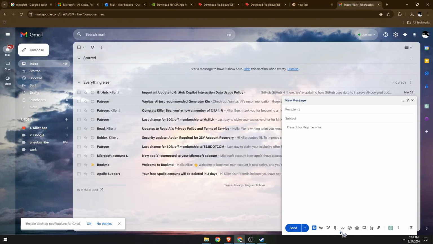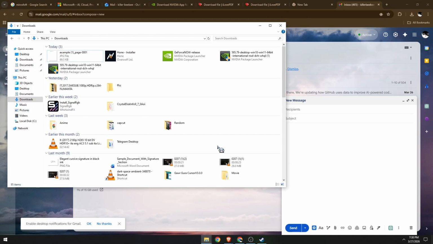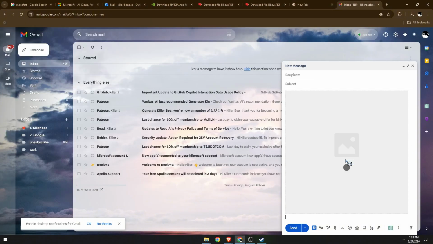Again, instead of clicking on attach files, open up your file explorer. Instead, you can click on the file and drag it right over here at the body of your mail. It will look like this. Drop files here. If you have that option or prompt, go ahead and just drop your file anywhere on the body of the mail. Then it will look like this.